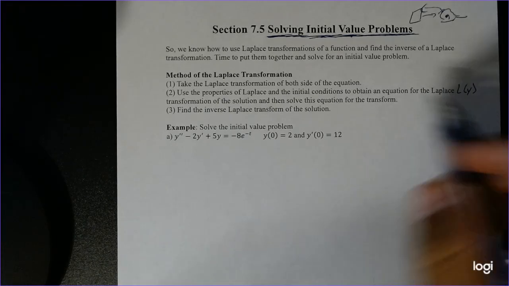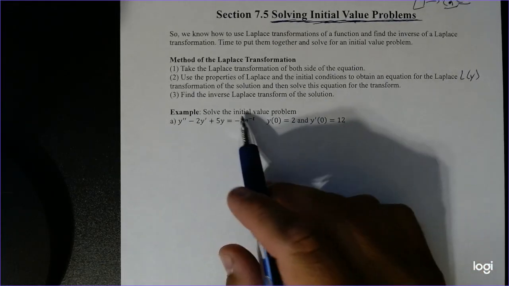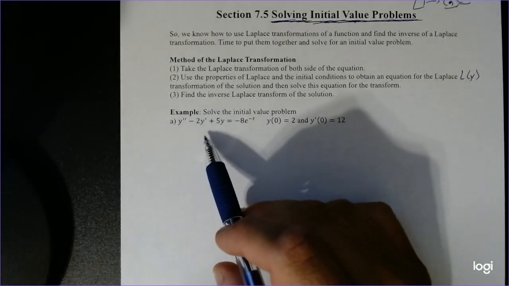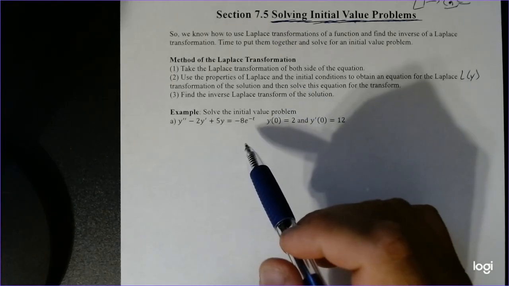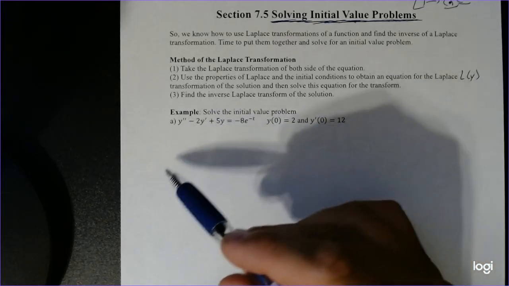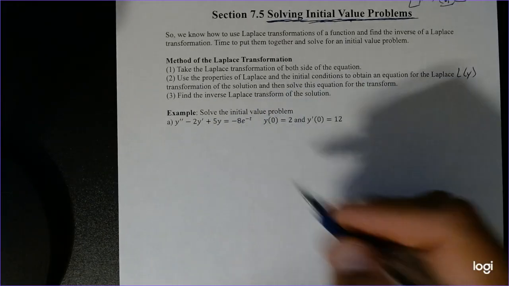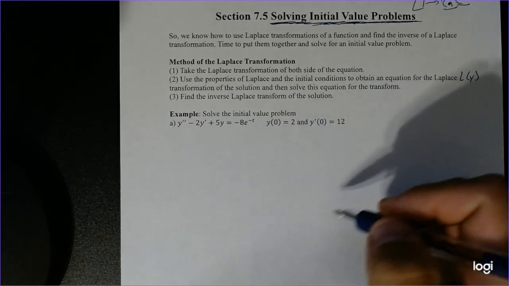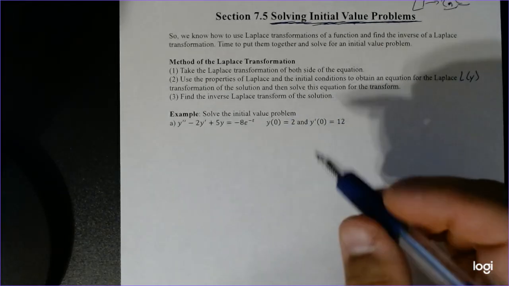Okay, so look at this one. For example, solve the initial value problem. Normally we would solve for the homogeneous part and the particular equation, and then put them together. But we can bypass all of that and go straight using Laplace, and you'll see how that goes. The work is roughly the same, but there's no need to solve for 2 and then combine them.